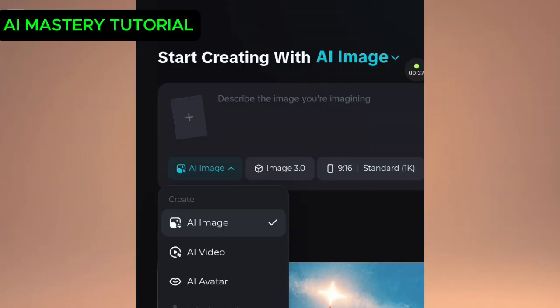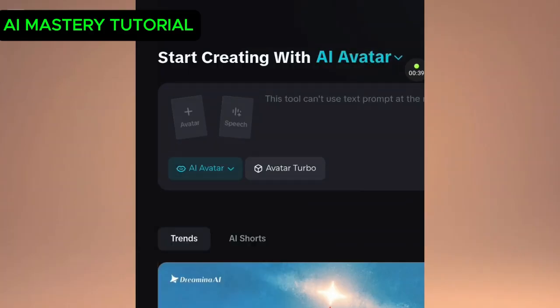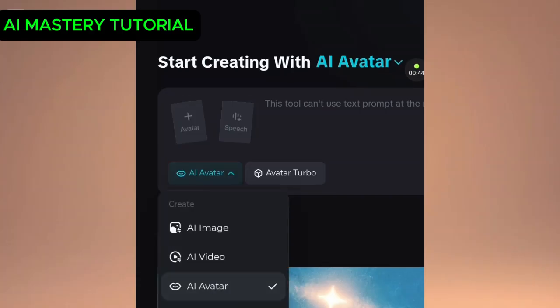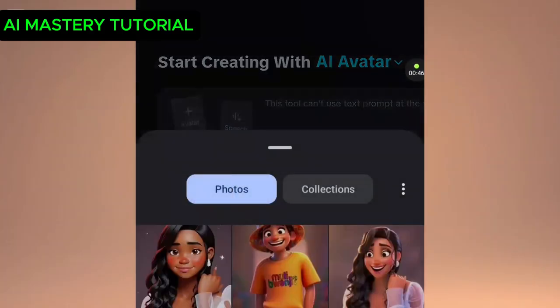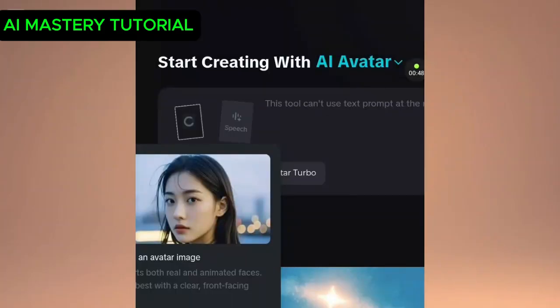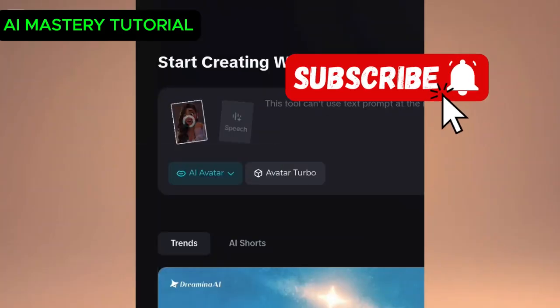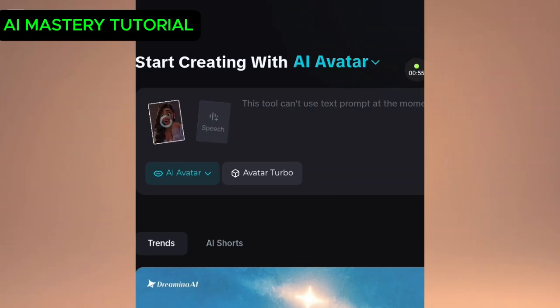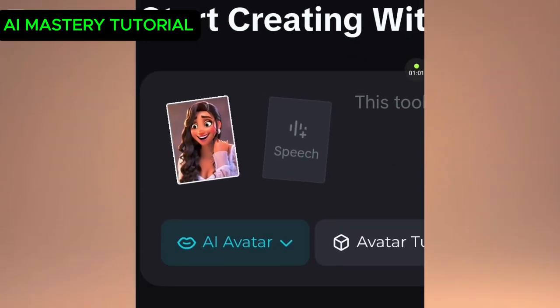So what we are doing today is to make the avatars talk. So what you do, you come over here, pick AI avatar, then on this plus sign, you choose your avatar, just like this one that we use, that one. Then you allow it to recognize the avatar. When it's recognized, it will show over here. Okay, now our avatar is recognized. The next thing is to add the speech.